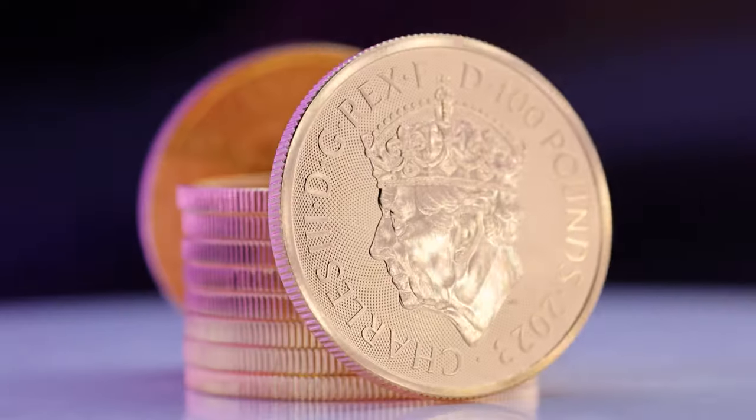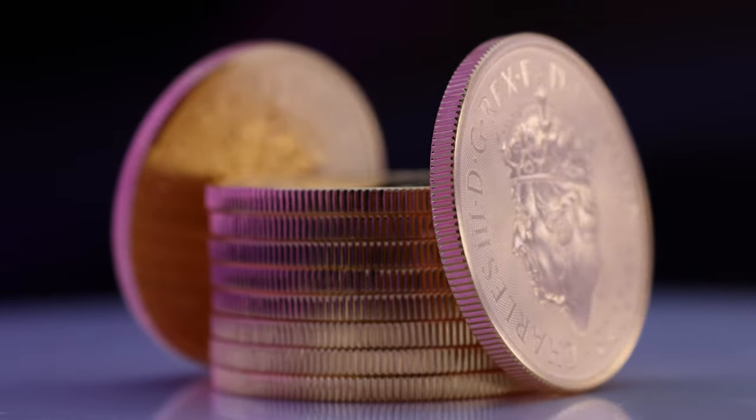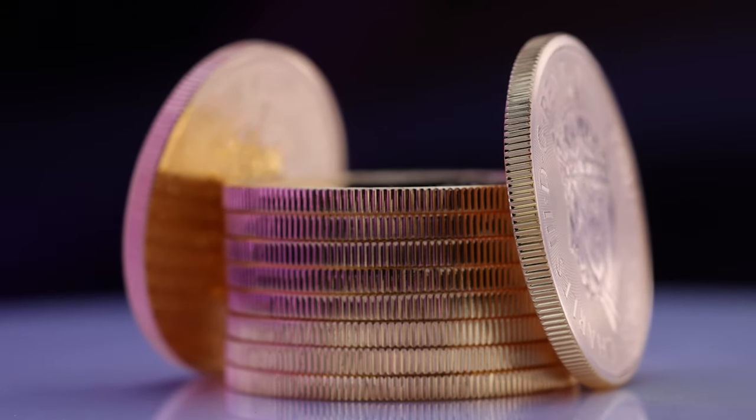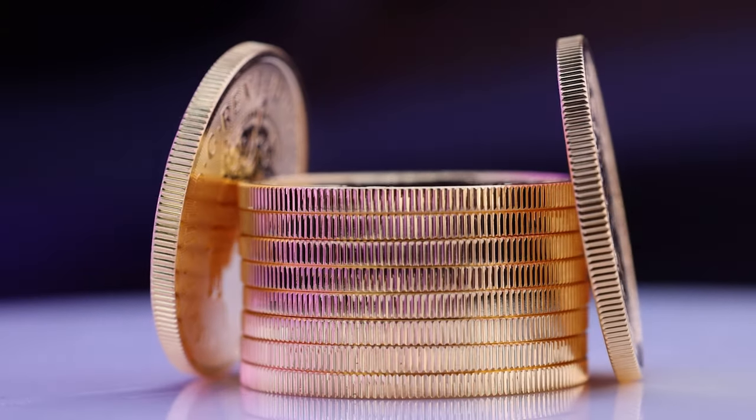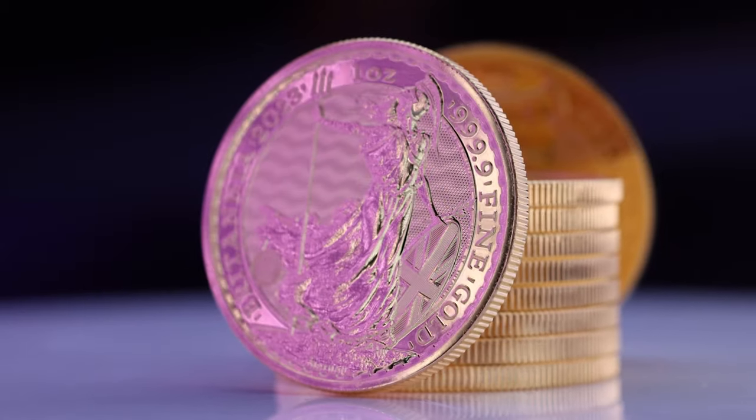Between 1987 and 2012, the coins were struck in 22 karat gold, but from 2013 onwards, the coins have been struck in 24 karat gold. The coins all contain 1 troy ounce of gold, whether they are struck in 22 or 24 karat gold.